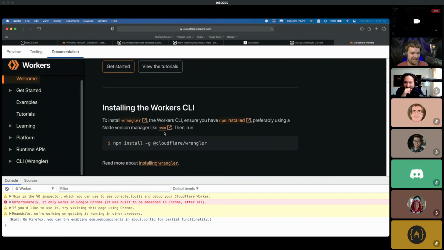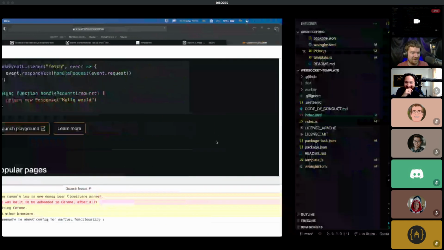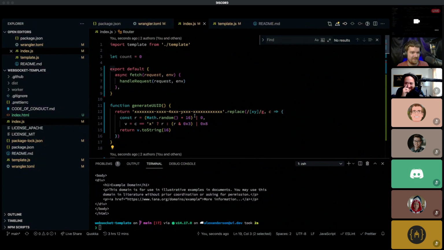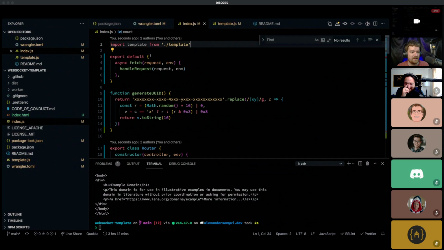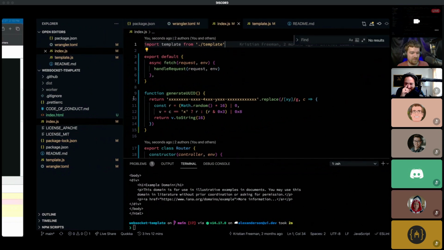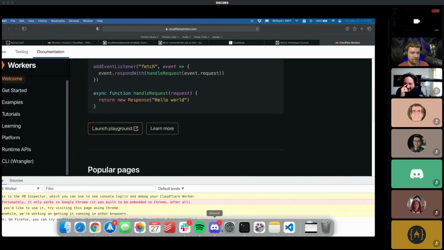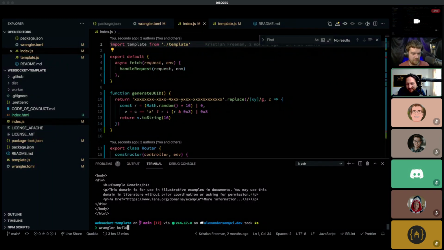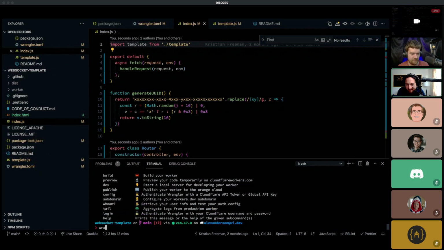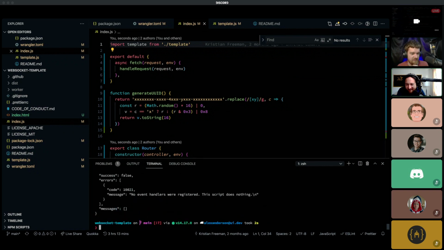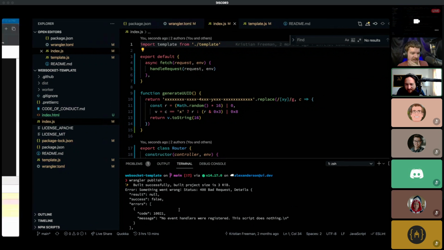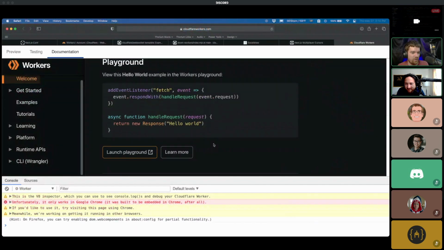Oh, well, here's the documentation, finally. Okay. So why is it building just that HTML? I don't understand the question. Well, it's just build. Sorry, it just looked like event handlers registered. So I still need to have this add event listener for the fetch.